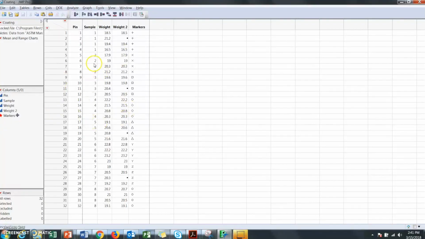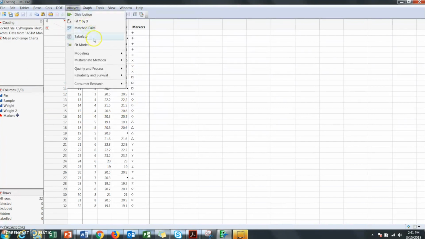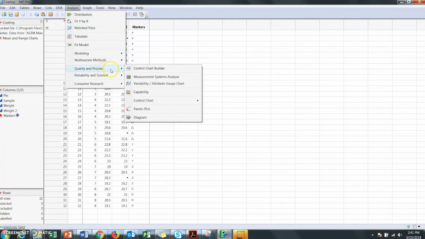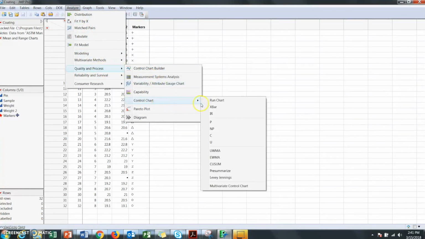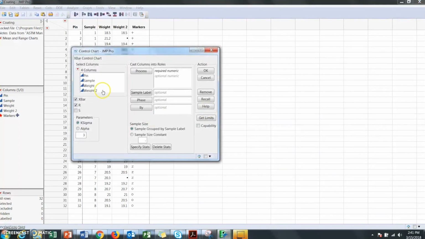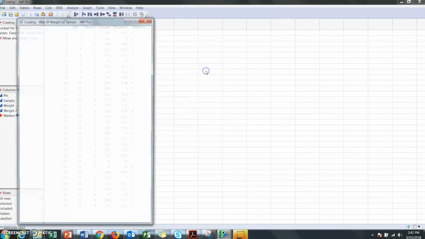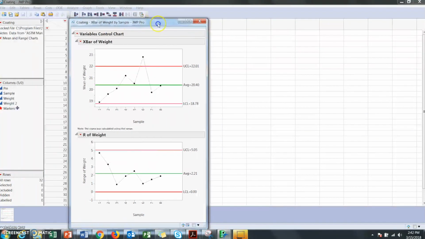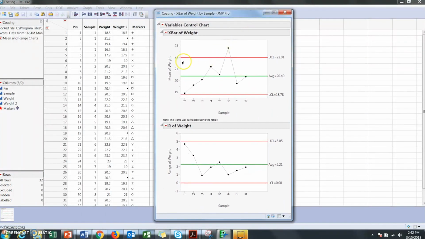So this is the sample data that we just pulled up in JMP, and now we're going to create the quality control charts. You go into Analyze, Quality and Process, Control Chart. You have a bunch of options here. The first ones we're going to be looking at are the X bar. Like the figure just showed you on the slides, we're going to put the weight in the process, and we're going to put the sample under sample label. You can see you have both of these checked here because we want to see both of those charts. We're not going to mess with anything else. Click OK. Here is your window that pops up.